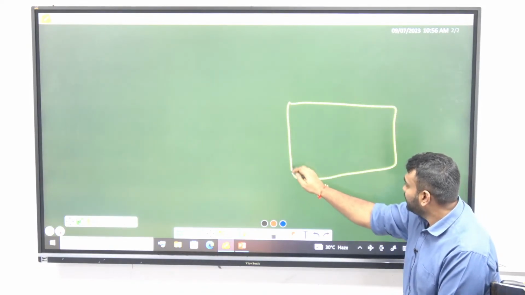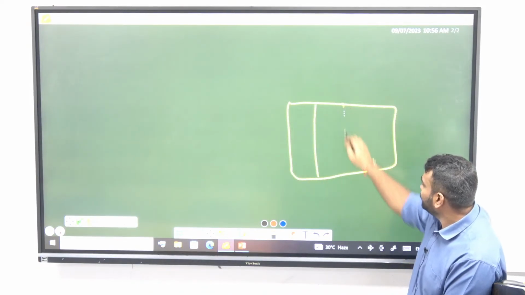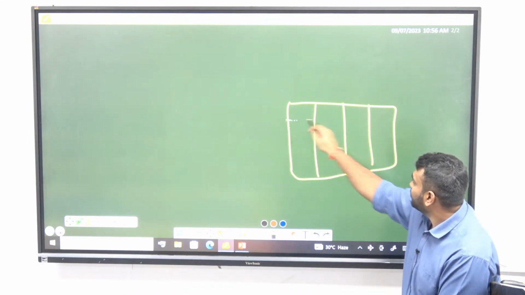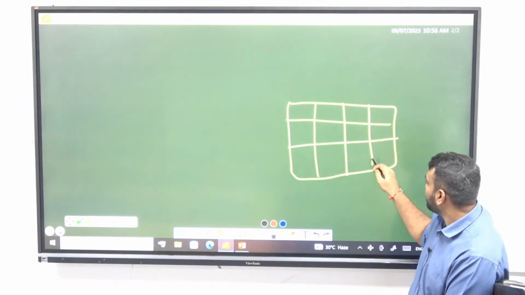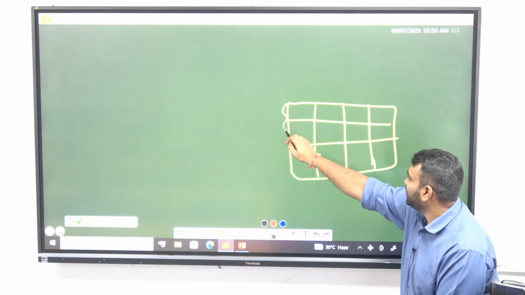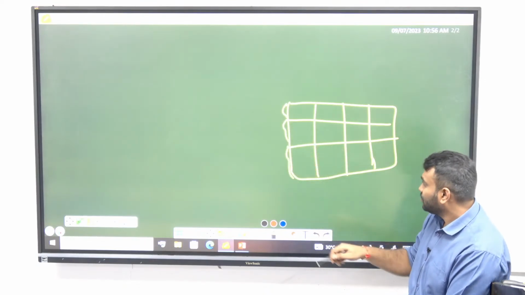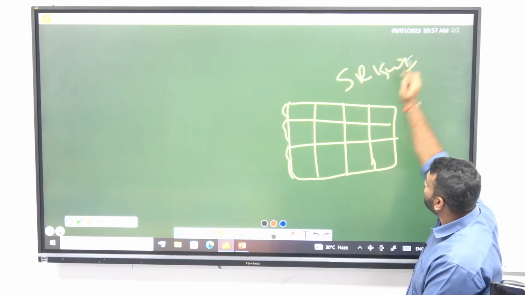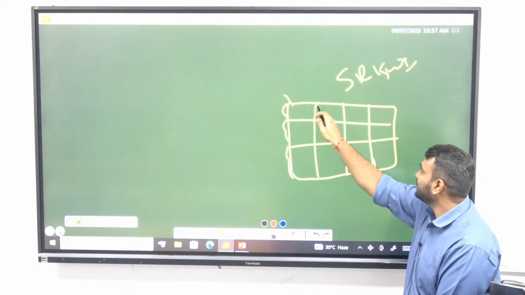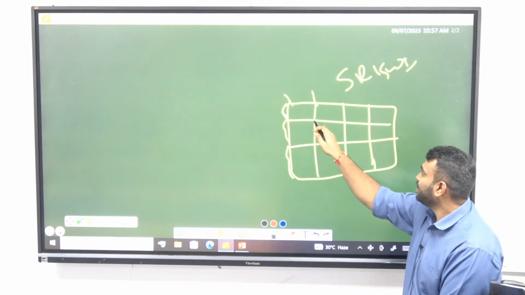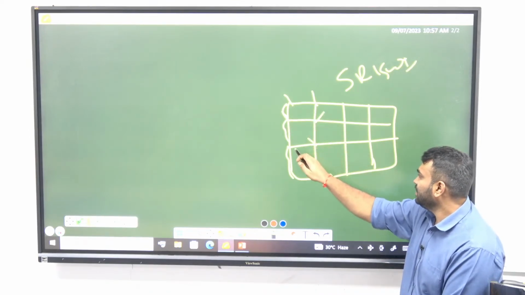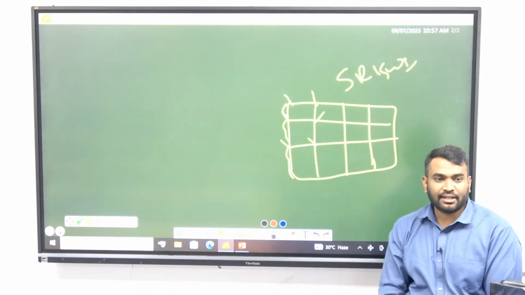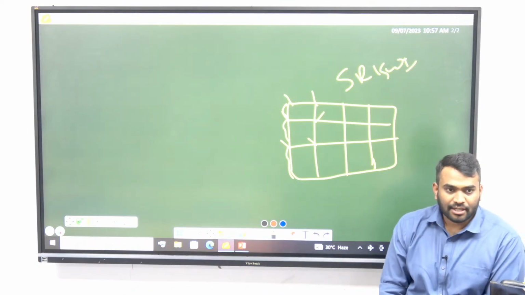A wooden plank will be there, which will be having this sort of bifurcations. So the spacing between each one will be uniform here, correct? Now in the SRI method, or even in SWI, what is happening? One seedling will be placed at the junctions, where these points meet. Here there will be one seedling. So only one seedling will be spaced per spot.